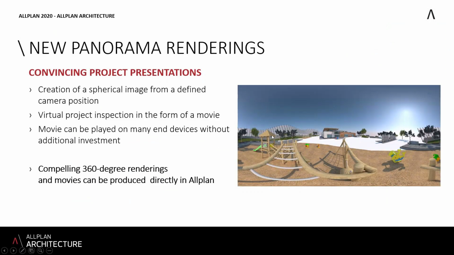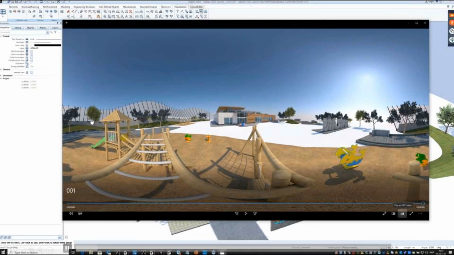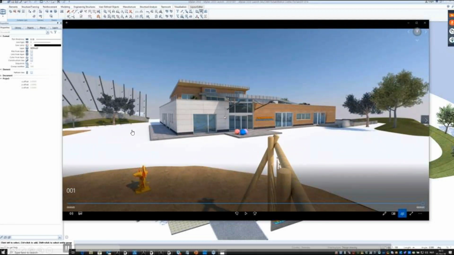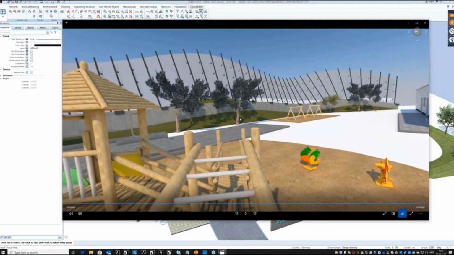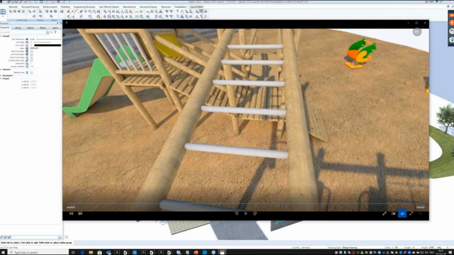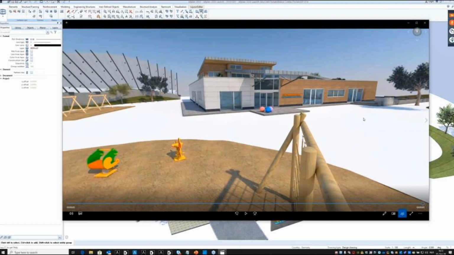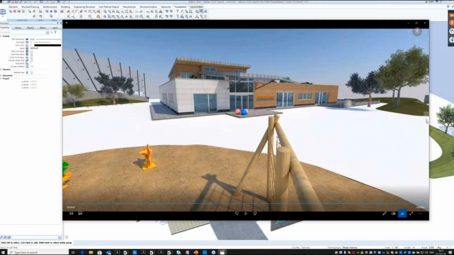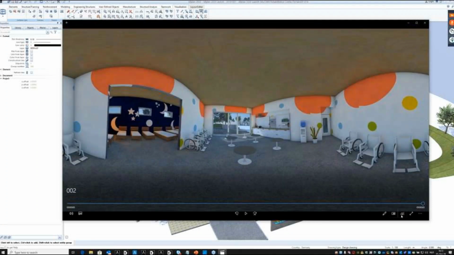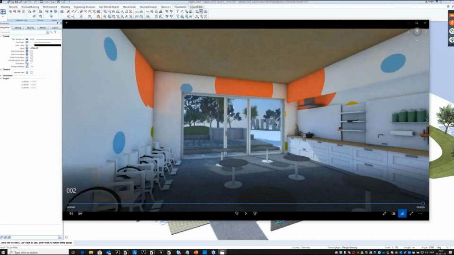Now for just a small thing with panorama renderings, because VR is getting more and more popular, you have it integrated within Allplan, which means that you can actually make even movies of it. You can make a path and then you can pause and the client can look around. So it's actually a 360 movie generated within Allplan that allows you to create a path, and then you pause and you explore.